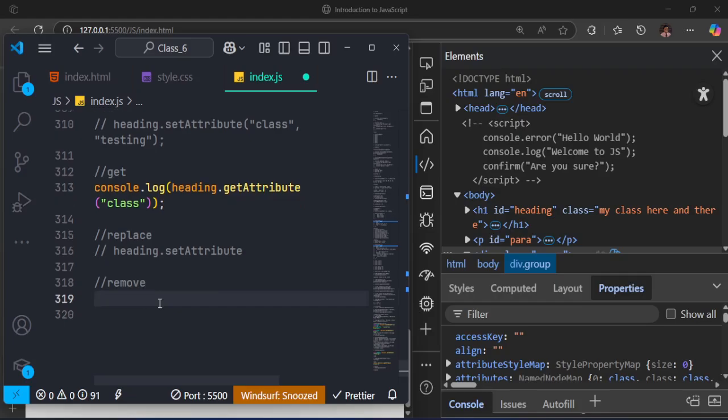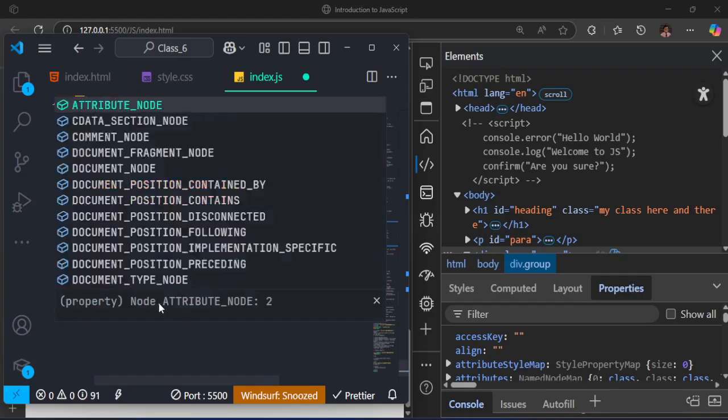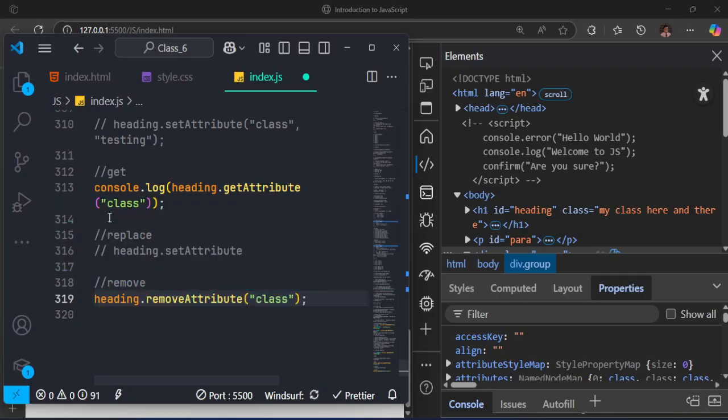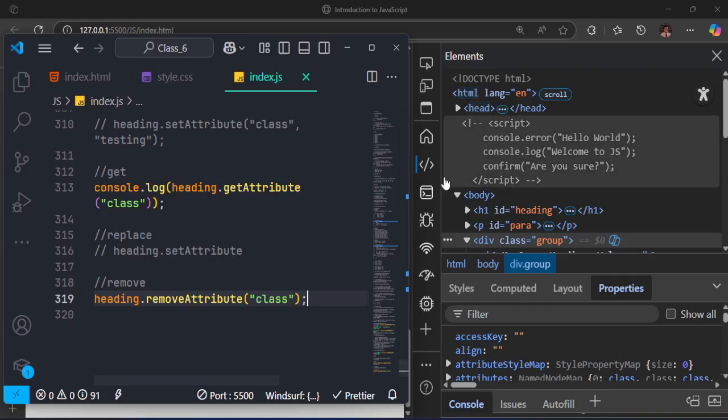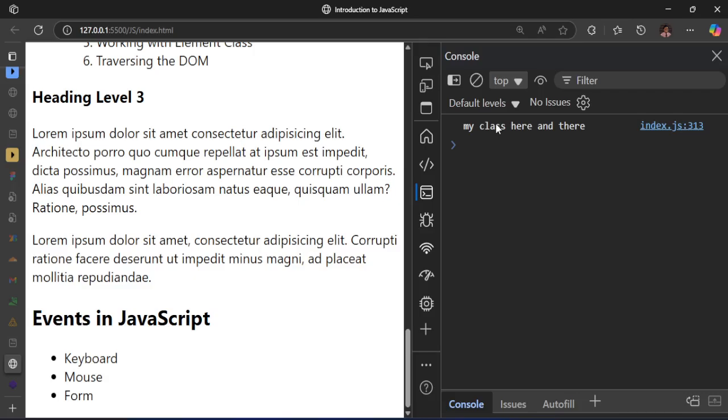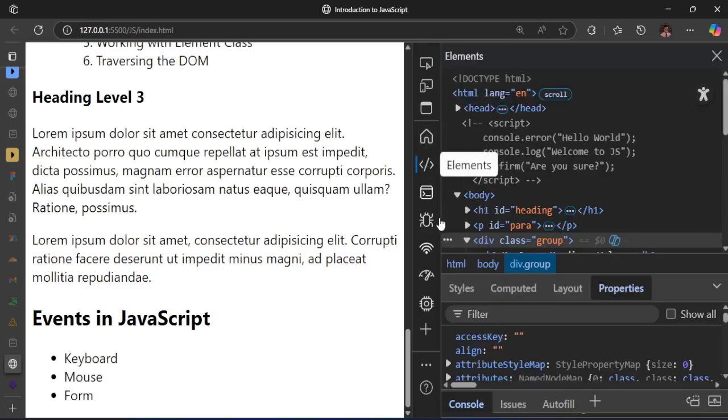And again, if you want to remove it, we can just say adding, then remove attributes like that. So which attribute do I want to remove? I'm not replacing it, I'm not setting. Just remove the stuff like that. And as you can see, it was my whatever stuff that is there. So as you can see, this is what was there. But after that line, we remove it. And that's why we want to check from the HTML, because the thing is really fast.